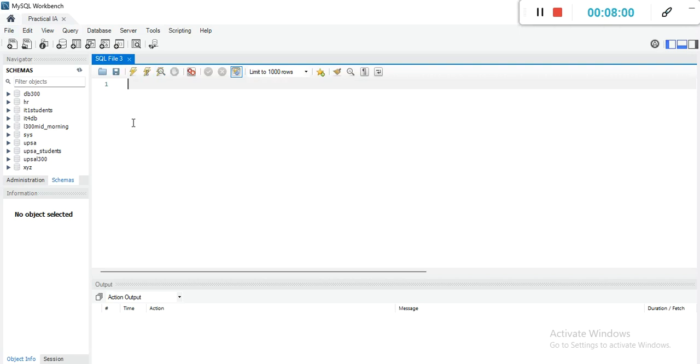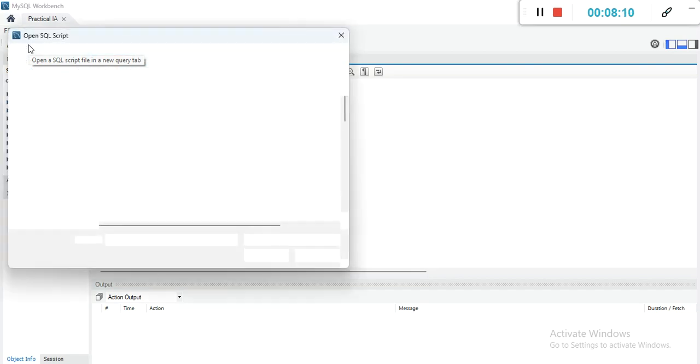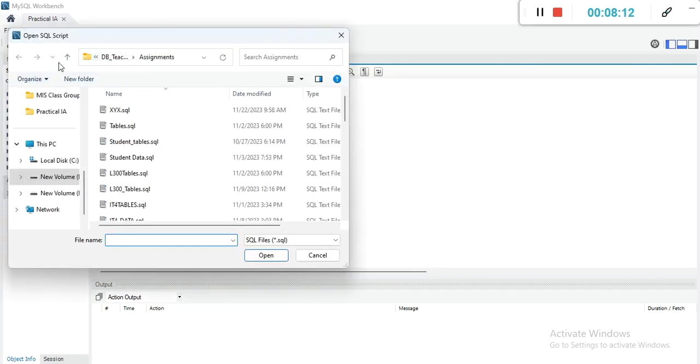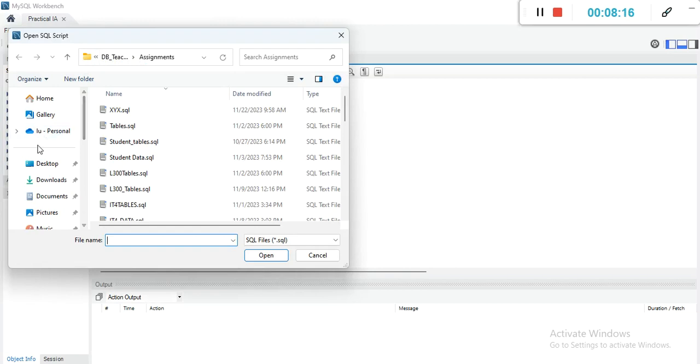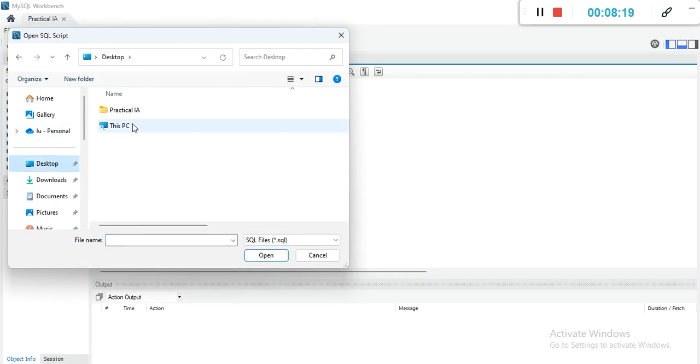You either copy it and paste it here, or if you like, you can open it from this particular button here. So let's open. Then you go to wherever you have saved your XYZ file. So I have saved it on desktop. So let me just go straight to desktop, and then practical IA on the desktop. So let's open that.